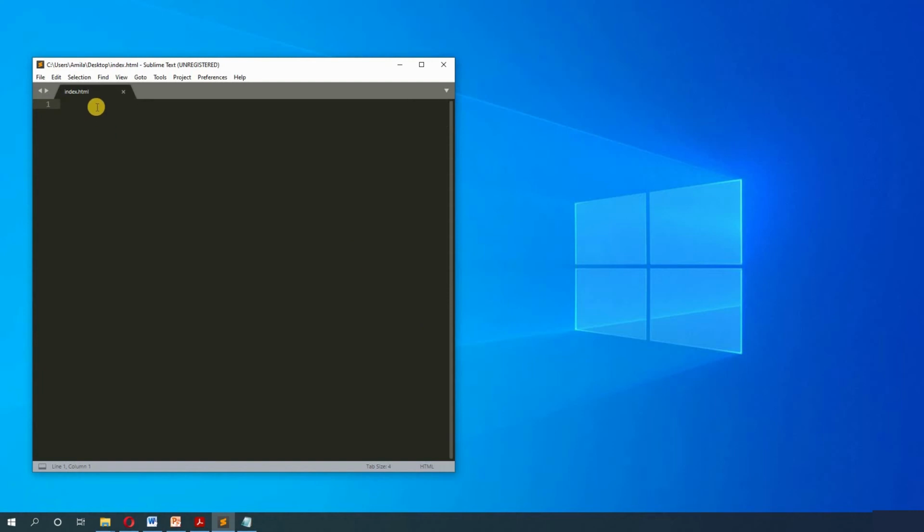Start typing HTML. It will automatically give the basic structure. That's why we are using text editors like this. At the top of the code you can see a tag, doctype. Doctype stands for Document Type Declaration. It informs the web browser about the type and version of HTML used in building the web document. This helps the browser to handle and load it properly. When we use this doctype tag, the browser knows we are using HTML5.